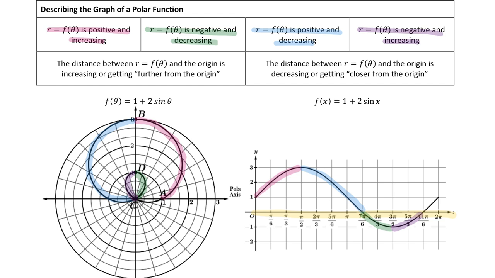There's like a tiny little piece we haven't highlighted, correct? Yeah, let's describe this. If you were to describe this using positive or negative, are the outputs positive or negative? Am I increasing or decreasing? What color did I use originally to do positive and increasing? Pink. So this guy's also pink because we're positive, we're above the x-axis, and we're increasing.